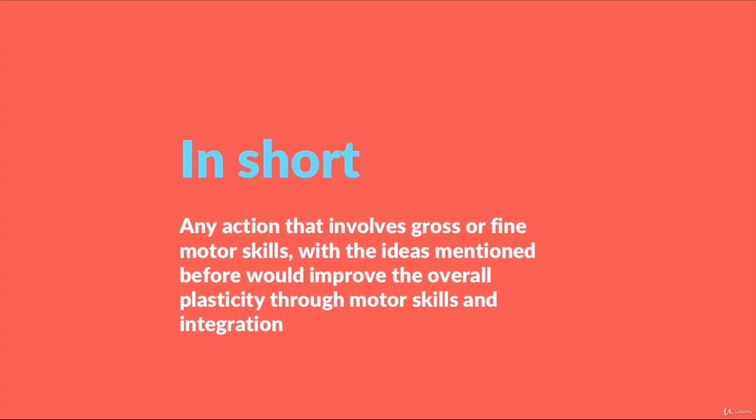And when you do that with consistency, you will start building this neural network caused by all the different neurons connecting together and firing up together when you're doing, of course, a certain action that stimulates this area of the brain. And as a result, you will improve your overall brain plasticity, of course. And you will ensure that there is a very, very good correlation between all your senses, between your perception, between your motor skills, your cortical map, and your overall nervous system.